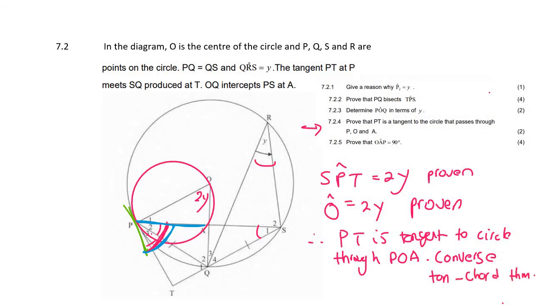Okay, so that's quite a tricky one. You might just have to pause and look at that carefully yourself. Make sure that you can understand that one. And then the last question, prove that angle OAP, OAP, where's that? Oh, that's this one, is a 90 degree angle.